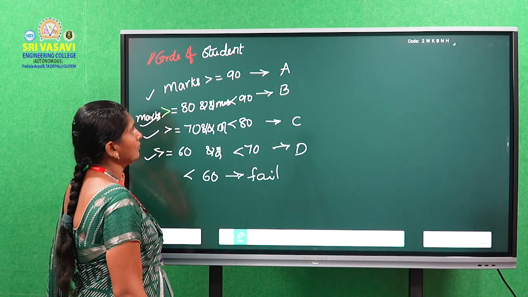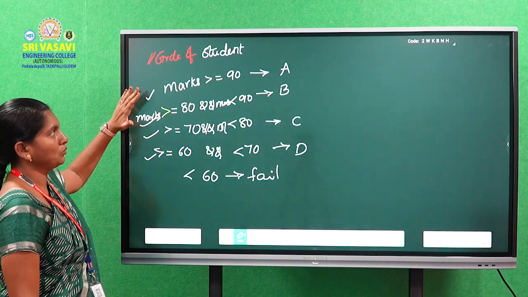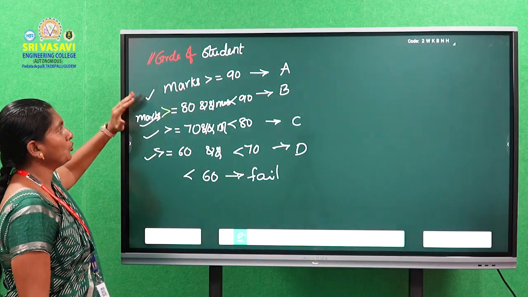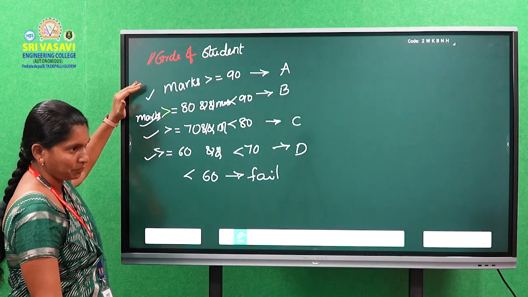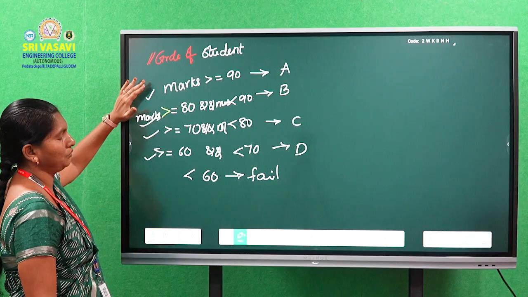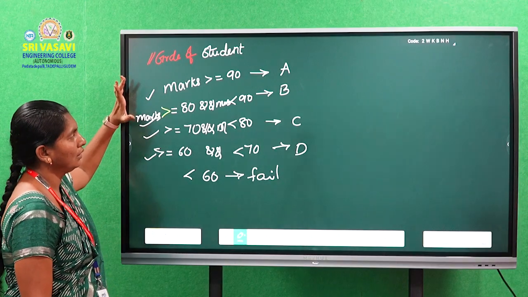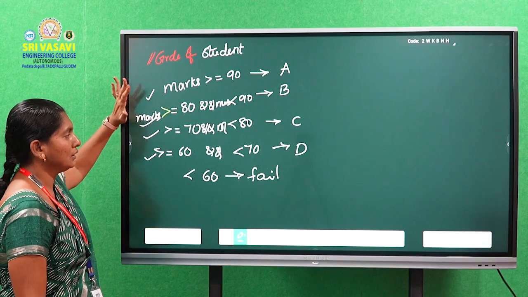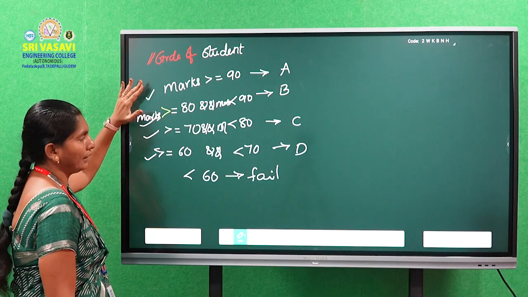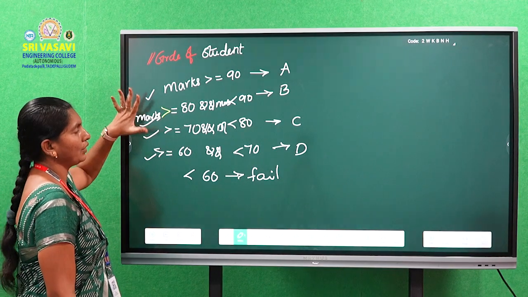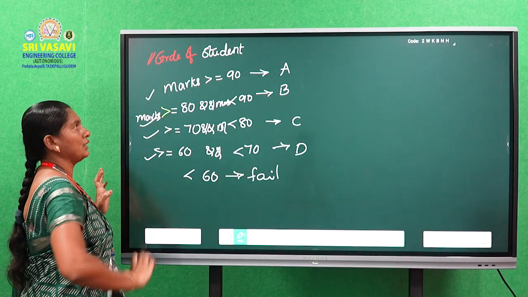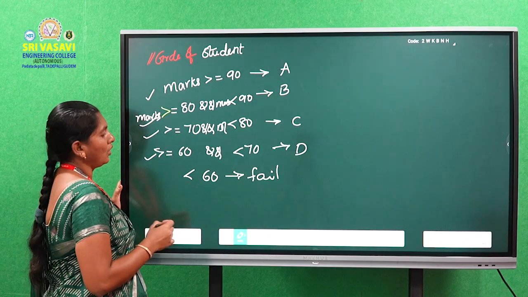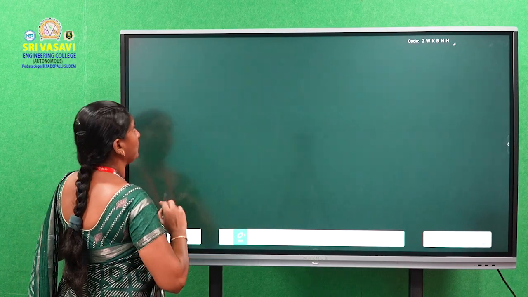So first you have to decide to which range of marks or to which percentage you would like to assign the A grade. Similarly for B, C, D, you have to analyze first. You should have clarity on this range. Now we will write the program.